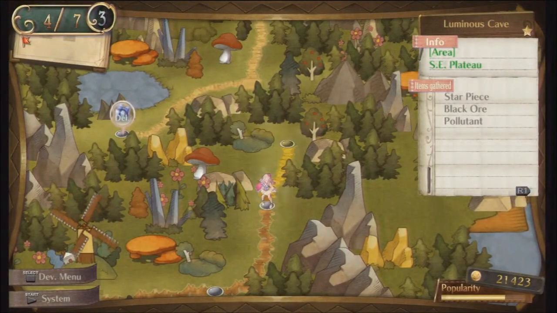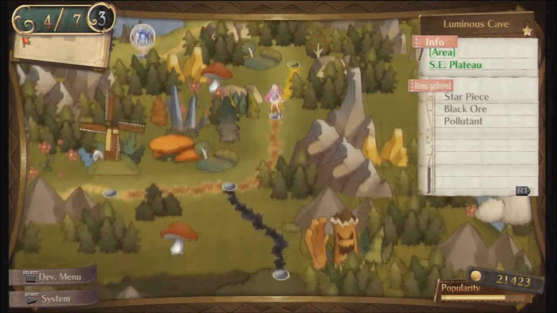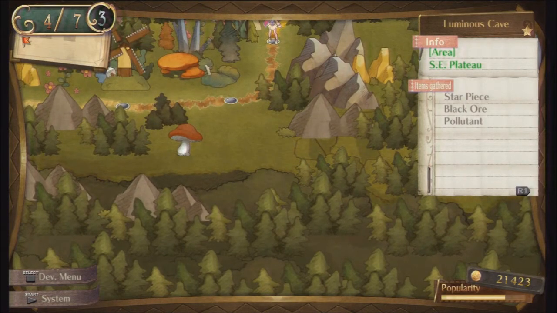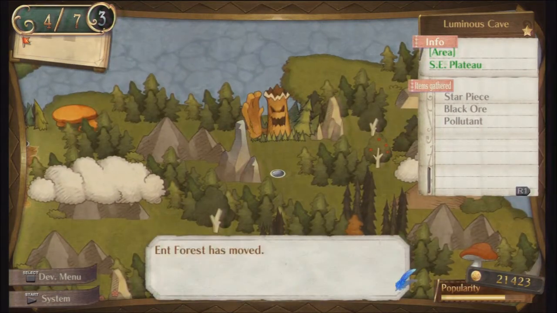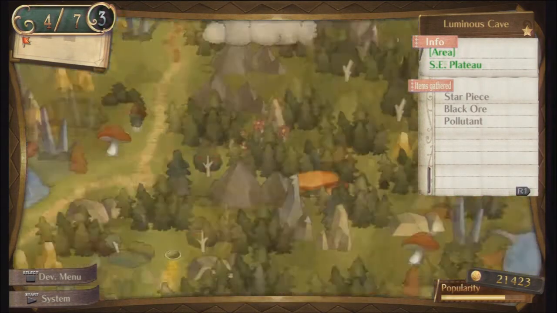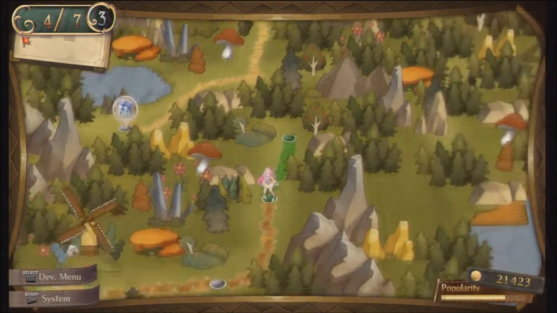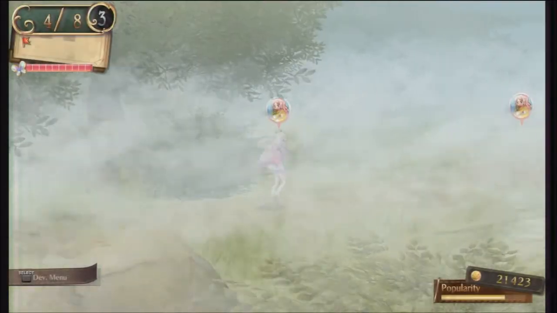So here's our next new path. We've nearly connected it all. And I'm so glad I went to the Ent Forest because as you can see, it's going to move. And it's going to move to an area that we can't actually get to. So I actually did that planning in advance, and I'm so glad that that actually worked out in my favor. I was very lucky.